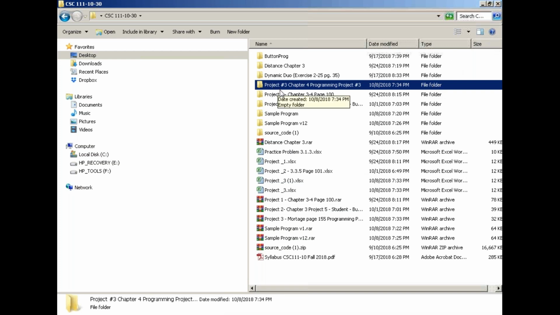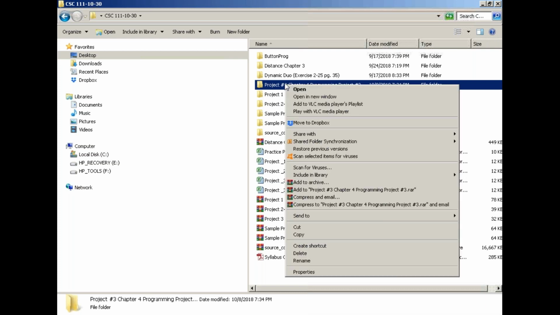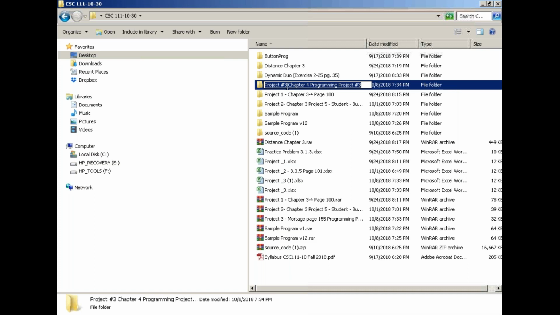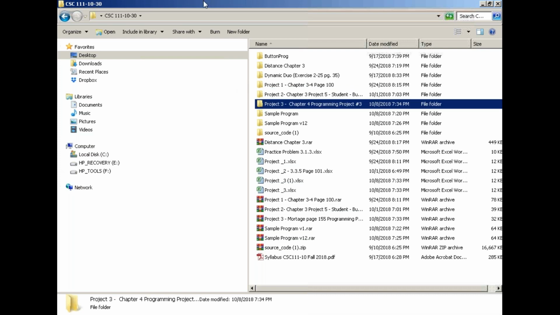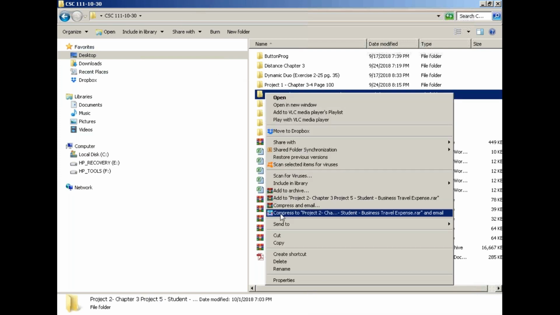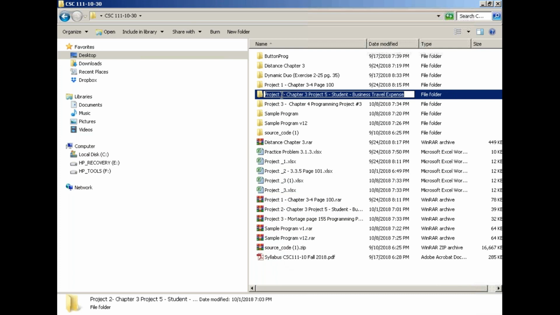So I just named it this. I'll keep the same convention that we have here, right? So I'll go rename this. I'm going to call this project 3, and then space, dash, space, chapter 4, blah, blah, blah. Okay, good. All right. This one I can rename it, which we did last week. Project 2, I'll put a space right here. All right. Okay, good.